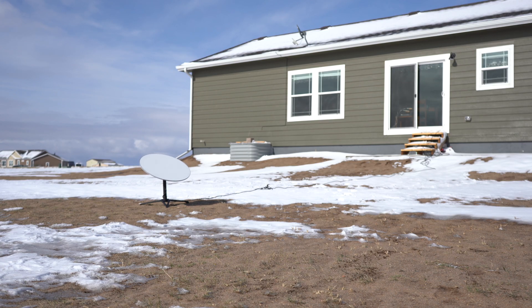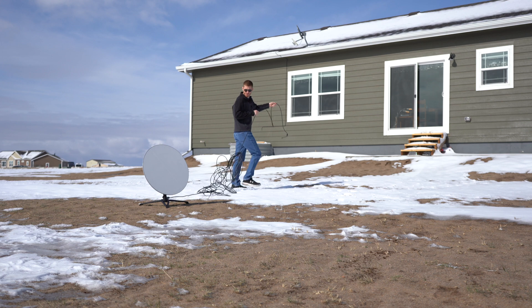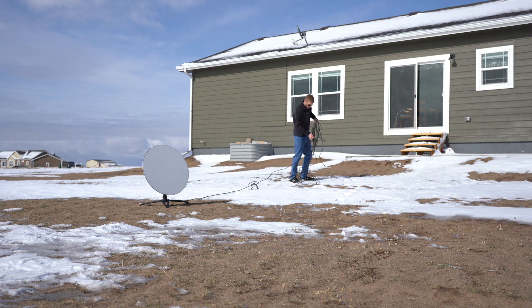The setup was a little bit hairy for me. I turned it on, connected everything, the dish pointed upward and was searching for the satellites, but it was just taking forever — several minutes. So I decided to cancel it out, unplug everything and restart it. But then it took forever for the Wi-Fi network to turn back on — I couldn't find it and had to restart my phone. It took probably a good 10 minutes to get it dialed in, and then all of a sudden it worked and was fine. Hopefully you don't have that experience. Also the cord dangled worse than Christmas lights, so just make sure you have a plan with the cord.